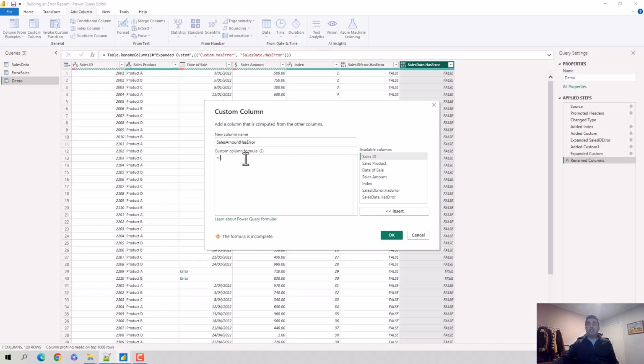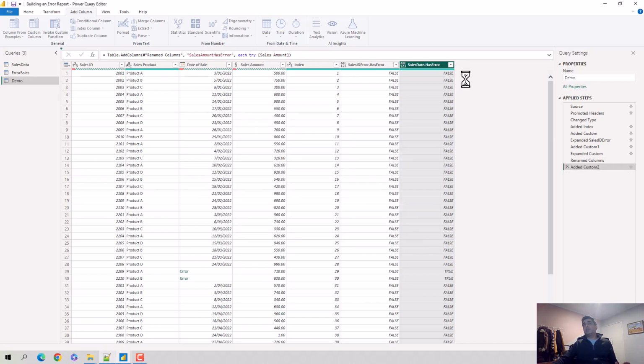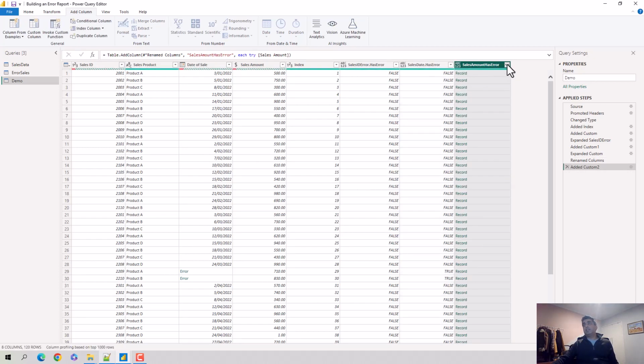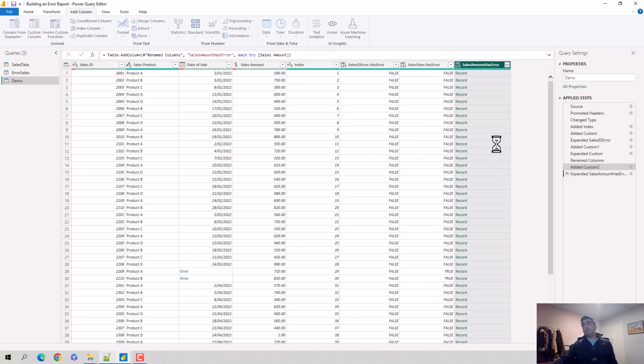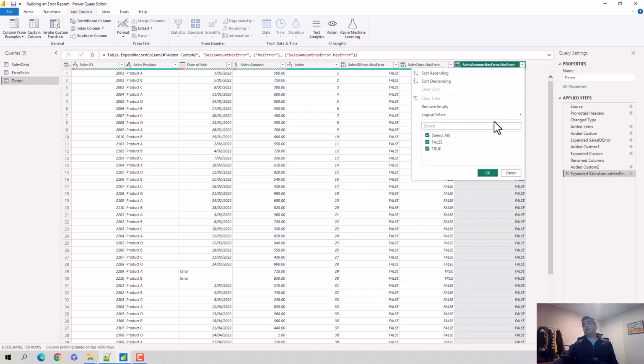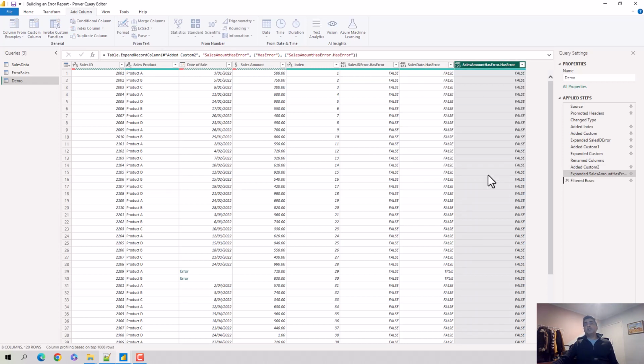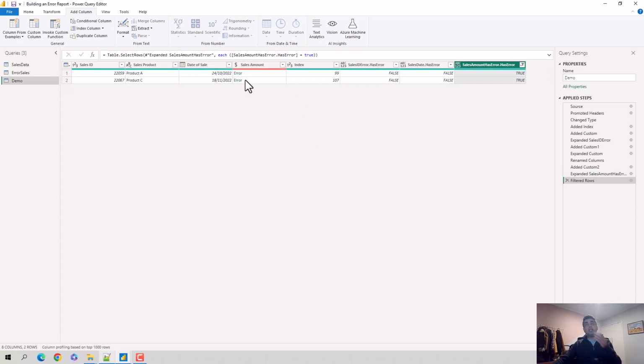is equal to, and then I'll just use the try block, and I say, hey, give me the sales amount. And I'll hit OK. And again, it'll probably break it up and say sales amount has error, and I only want the has error field because I have the other field. So now if I filter on true, it'll give me the records where there are problems with the sales amount. And then again, it's an error.